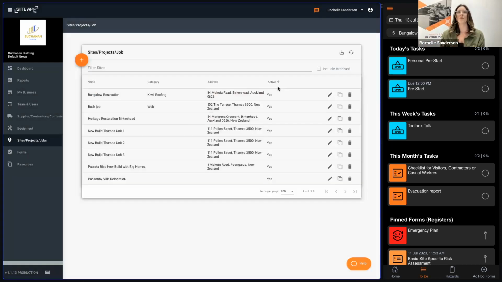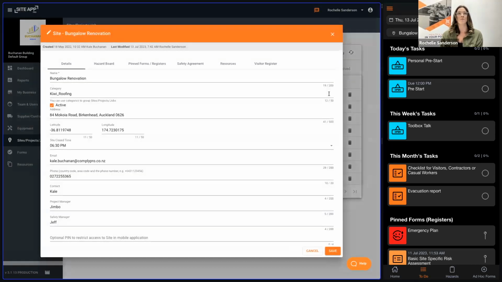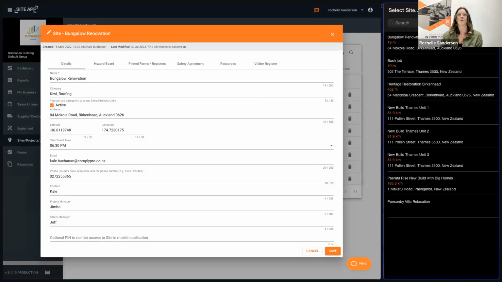Cool. Once they're in with the list, we can go and edit these sites as well. So I'm going to jump into that pencil button as per usual, and we're going to change those details. We can add any information you need, but the most important ones are obviously the name and then this address as well. The address activates our geolocation feature so that when the team jumps into the app and they choose which job, project, or site they're going to, the closest one to them will pop up to the very top. Really nice, easy use for the team then.